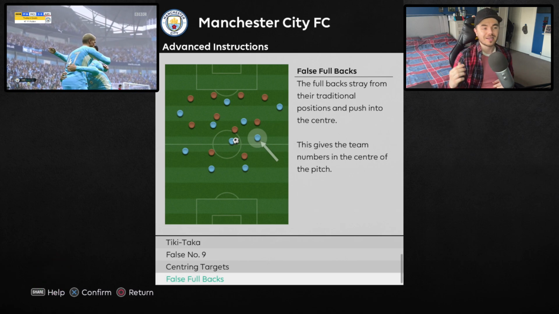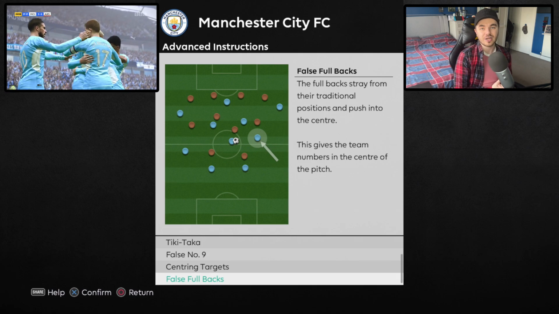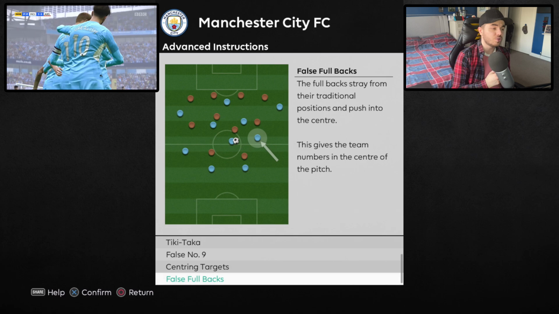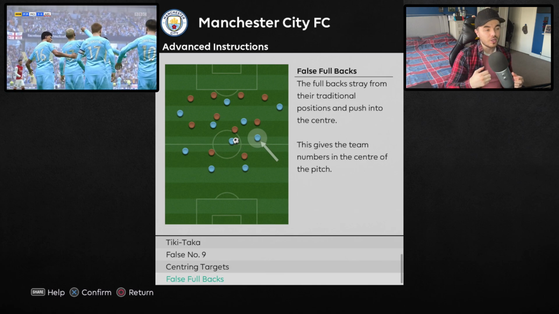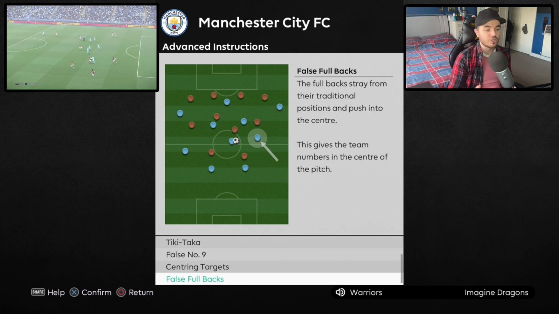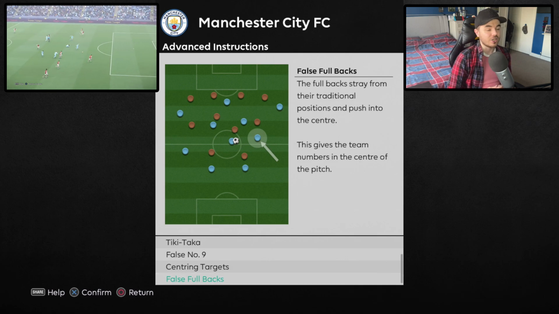So with false fullbacks, they'll come in and support the central areas, and this is what they do. It gives them more options for short passes, but also it means that they will help to protect against a counter attack should the opposition win it and look to burst forward quickly and effectively.